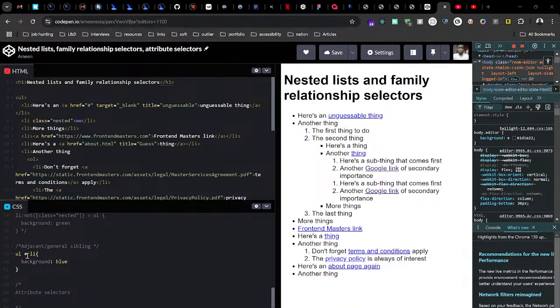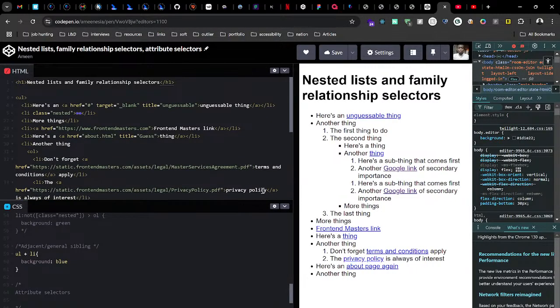So the adjacent selector looks like it's going to give me a bit of a tough time, and let me see how we can resolve that. UL LI, this is supposed to be selected. Why is it not selected?